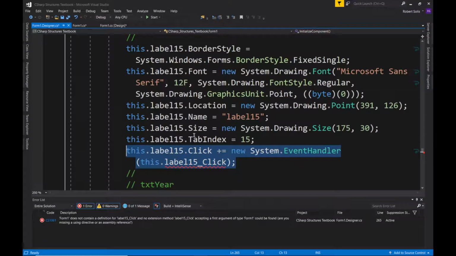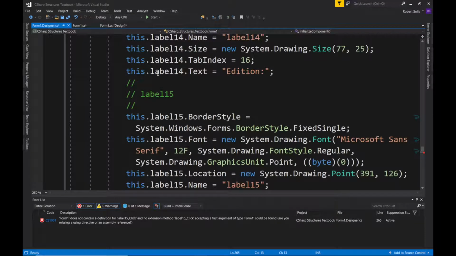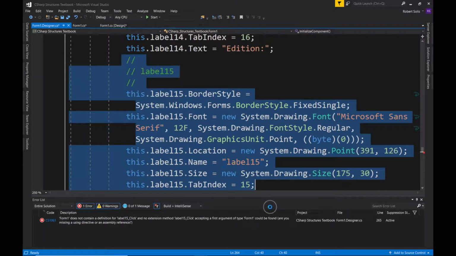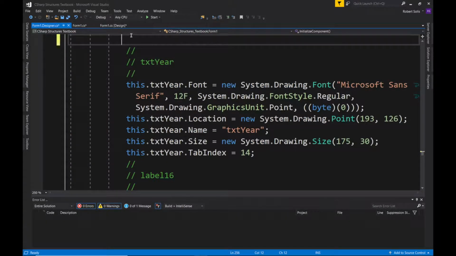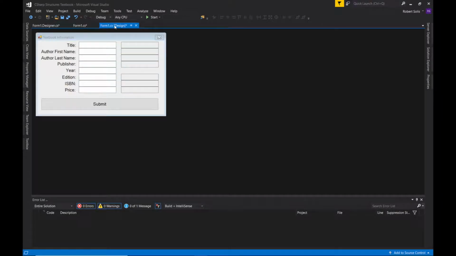But I haven't even given it a name, so I really should remove all of it because it's not going to be label 15. It's going to be LBL something else. So I will get rid of it. Then when I go back over here to the design, then I can see my label is, I don't think it's removed. I think what the problem is it's just located somewhere else here.